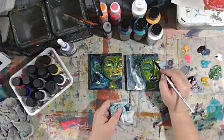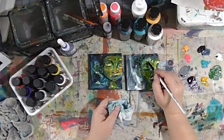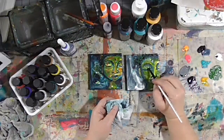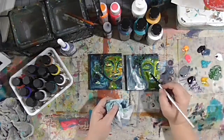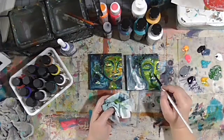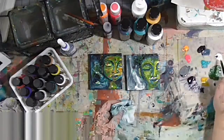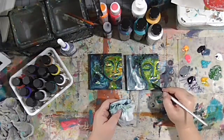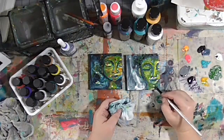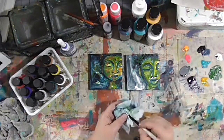Okay, I'm going to come in with some white. And it's going to mix with the wet paint that's on here, and it's going to give me a lighter, like, secondary color. That was a little too much white, so I just wiped my brush off on my baby wipe. To work on the lower lip down here and define it. And instead of drawing your lips, try to define the shape of them with your paint colors by working around the lips to bring out the shape of your lips.